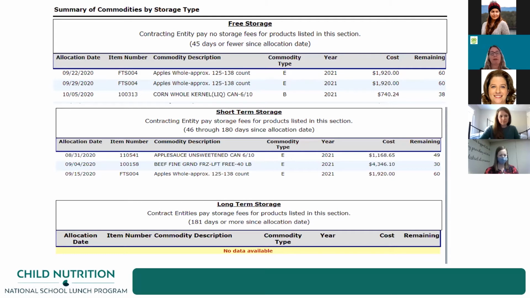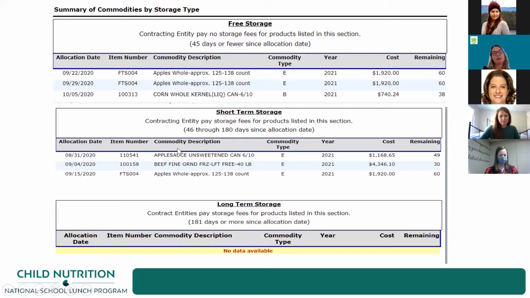Also, those of you that have been in child nutrition for a while know that TX-UMPS has gotten better in terms of the food distribution program. Now you can see what's coming into the warehouse specifically for you and when it's expected. That really helps you with planning. It's not just a guessing game anymore. You know when something is coming in and when to plan for it, so you want to check that out as well.